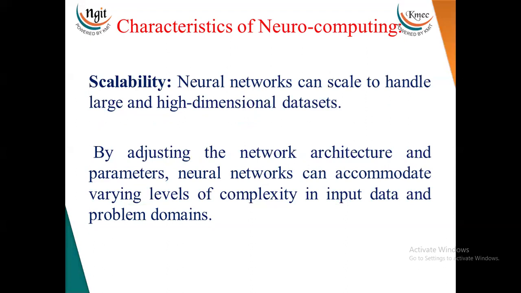Next one is scalability. Scalability, as we know, means we can work with high dimensional, huge amounts of data. I cannot say that I'll only work with 1,000 pictures, or only 100 pictures, when identifying the type of image. This scalability will be based on the number of internal layers you have and how you work with them. So adjusting the network architecture will improve the scalability.